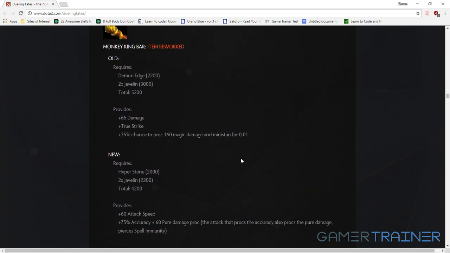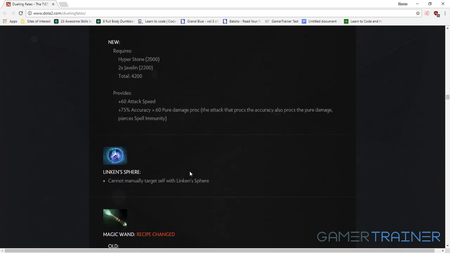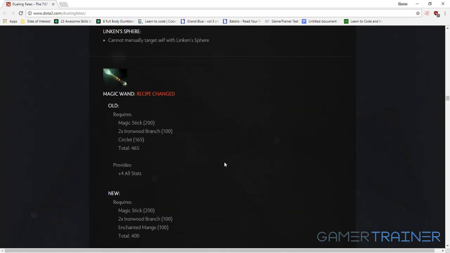Okay, well, I think this new Monkey King sucks ass. Why? I feel like it's so unnecessary to put this 75 accuracy and remove True Strike. But, I mean, this definitely is a pretty significant buff to PA, for example. Alright, Lincoln Sphere, you can't target yourself anymore. You can't put a bubble on you.